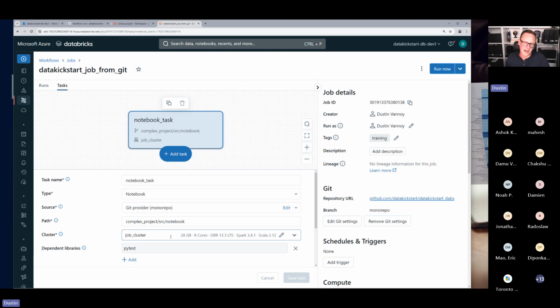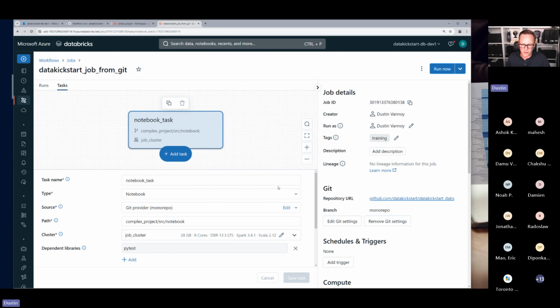The job cluster is defined, so it's going to spin up a cluster just for this workflow. That can be reused across different tasks within the same workflow, which is a very important thing to know if you're trying to control cost and not have extra time for each cluster spinning up for each task. So I set up a cluster that I would reuse if I had multiple tasks, but I can choose additional clusters if I need to isolate more, okay?